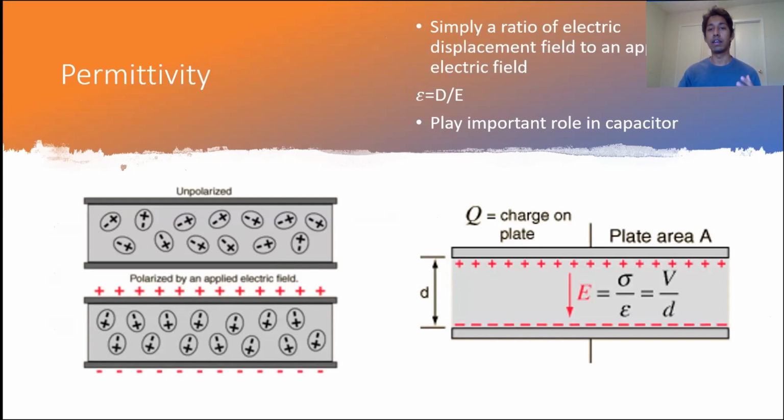More generally, as a thermodynamic function of state, it can depend on the frequency, magnitude, and direction of the applied field. In electrostatics, the permittivity plays an important role in determining the capacitance of a capacitor.